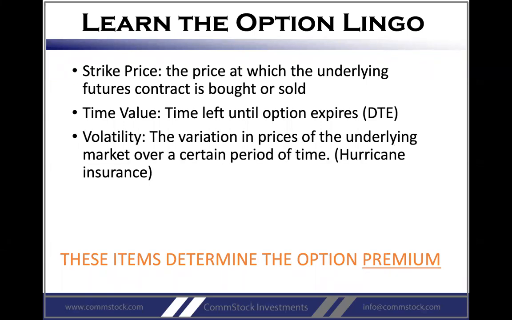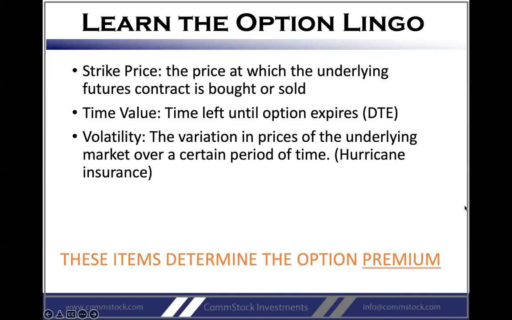The volatility of what's going on in the market matters. If corn is trading sideways and just has a couple of cents of variation each day, that premium is going to be cheaper versus if it has 10, 15, 20 cent price volatility every day. The example I would give is the cost to buy home insurance would be higher if there's a pending hurricane coming. A lot of those along the southeast coast of the United States, the insurance salesman is going to demand a lot higher premium for home insurance up to the point of the hurricane versus after the hurricane passes, right? Just because there's a lot more volatility baked into the market, they're unsure what the devastation is going to be.